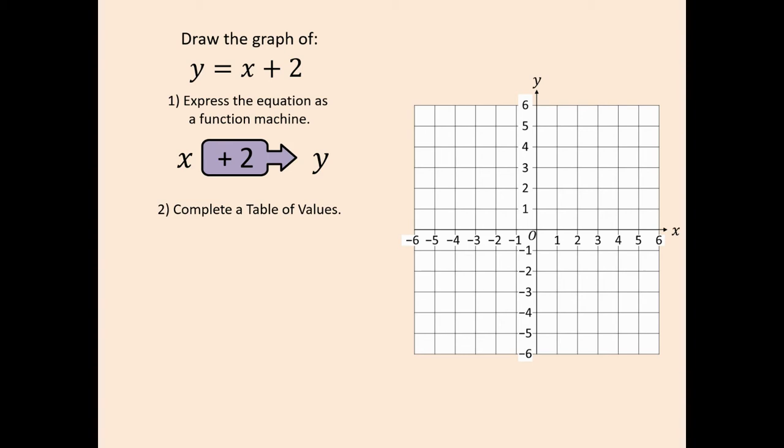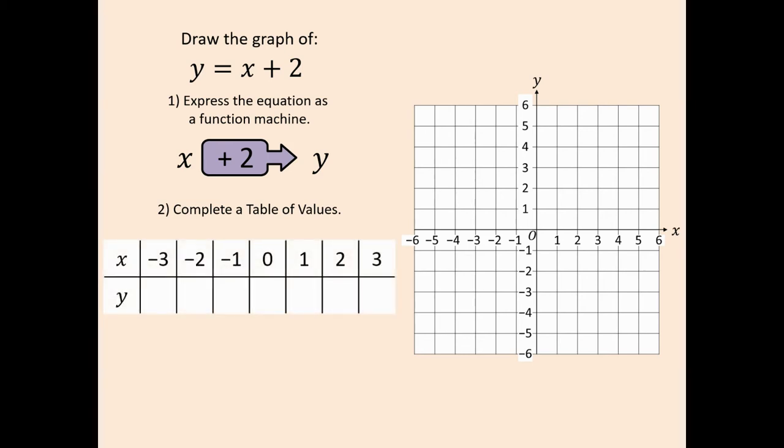So then we use a table of values. You could start off doing your table of values first, okay? So generally, a table of values from -3 to 3 is very reliable, okay? So how can we work out our y? Well, it says here y is equal to x plus 2. So therefore, my first x value, if it's -3, I add 2. What's -3 plus 2? It would be -1, okay? So my first coordinate, or my first point on a graph, would be -3, -1.